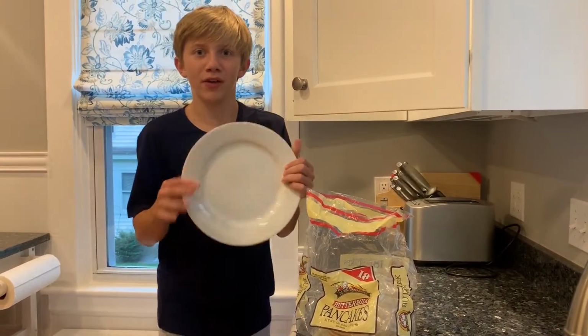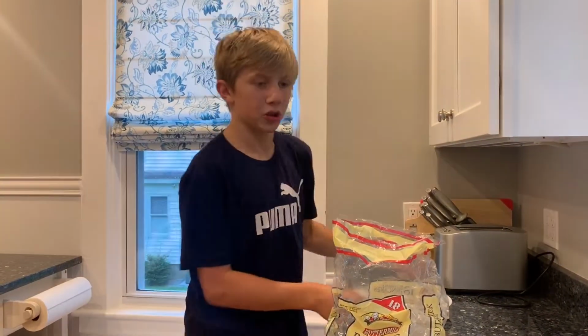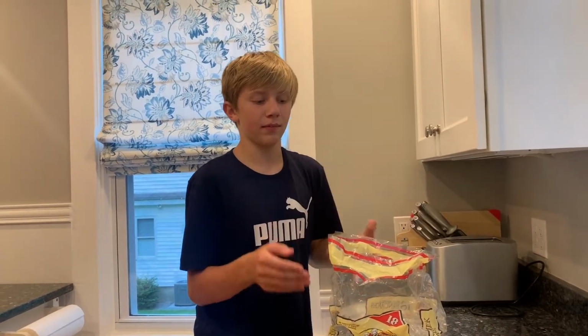The biggest plate you have. Smash it down on the counter. Make sure it makes good clean, like this. Not like this. Got the one clean. To make pancakes superior.